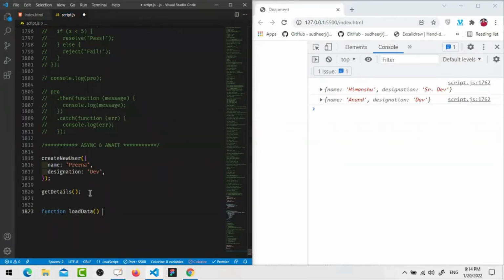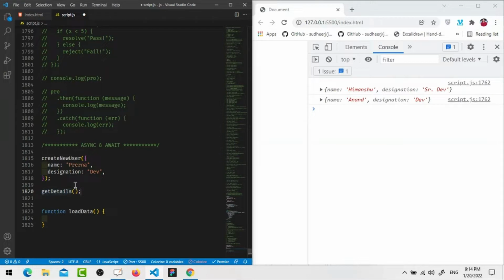In real time you never know, if you are creating something and getting some detail from the backend, how many seconds it will take. And if there is any dependent function on that, which should execute only once you get the data, then in that case you can use async and await.